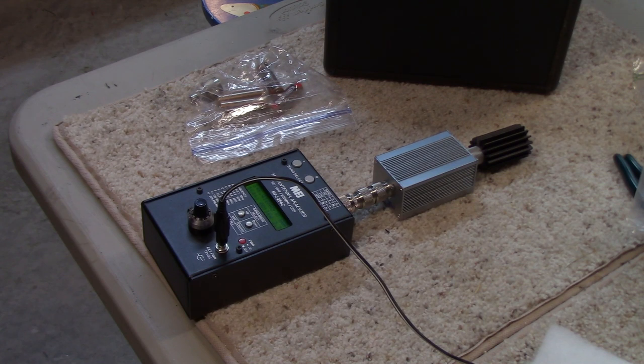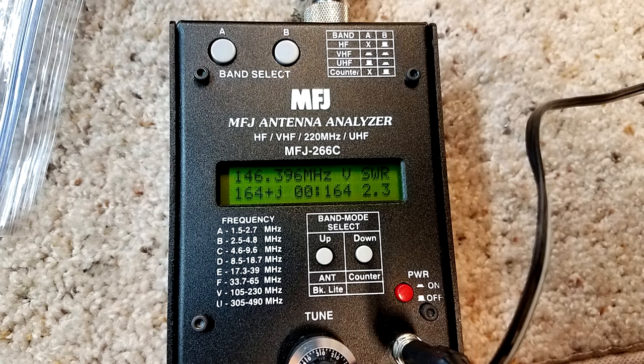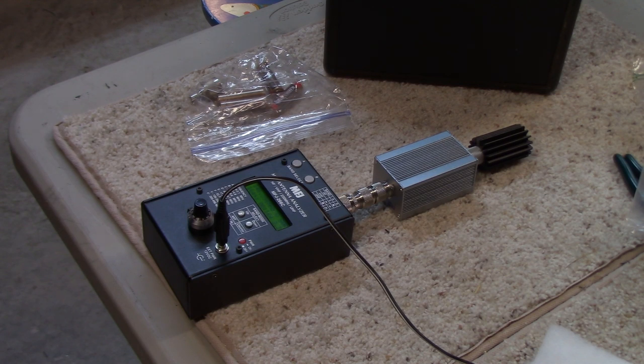The next thing I wanted to try was to see how it behaves at VHF, and I'm a little disappointed that actually it shows a standing wave ratio of about 2 to 1 or 2.3 to 1, but I actually would expect to use this more at VHF than HF. But it's there, it's working, and it's another tool in the arsenal. Just have to be aware of its limitations.